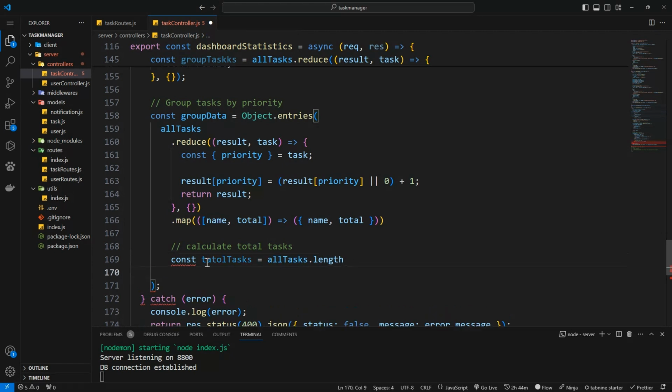We can also say last 10 tasks should be equal to all tasks.slice. So we want to slice from 0 to the 10th item.